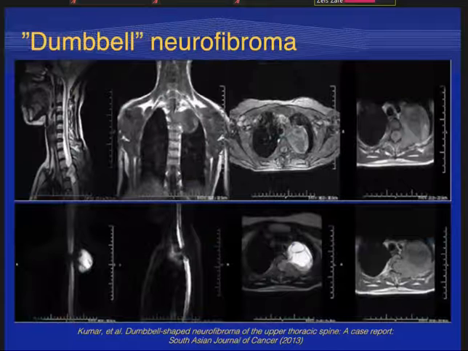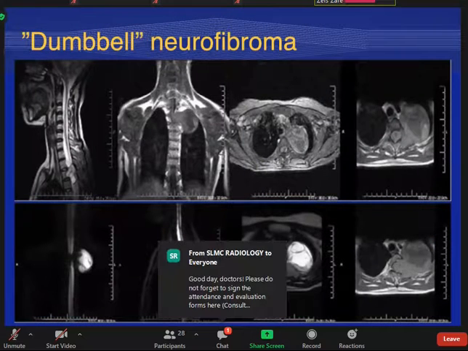This is a 34-year-old patient. MRI images show a thoracic dumbbell neurofibroma with extension to posterior mediastinum, which is isointense on T1 and hyperintense on T2. Note the interdural component that is located in the left lateral thecal sac at D3 level with a large extraforaminal component in the posterior mediastinum, which is traversing through a widened neural foramina.